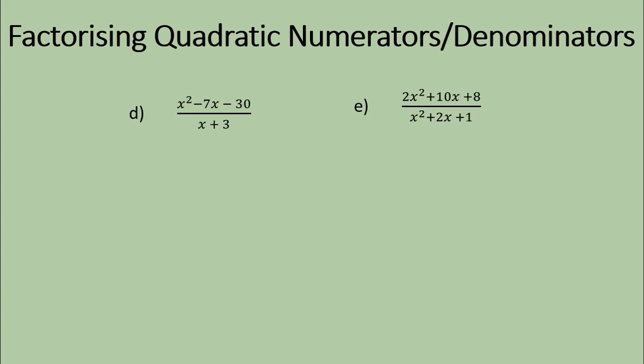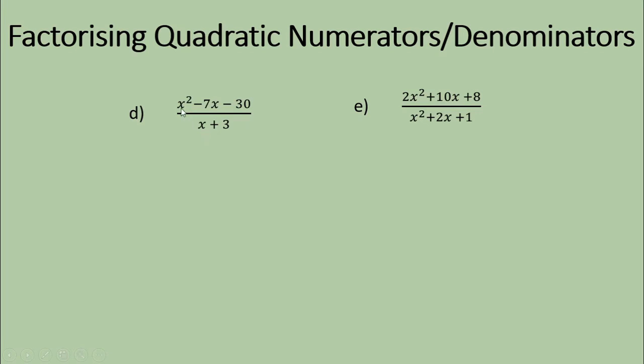So here I've got clearly a quadratic in the numerator. I've got an x squared term, an x term, and a number term. So the first thing I'm going to do is try and factorize that to see if I can divide both the top and the bottom by some expression in brackets. This is a really good hint here for you. If you have trouble factorizing a quadratic and you're told in a question that you need to simplify this fraction, you should expect one of the brackets of the factorized format of that quadratic to match the expression that you've got on the bottom there.